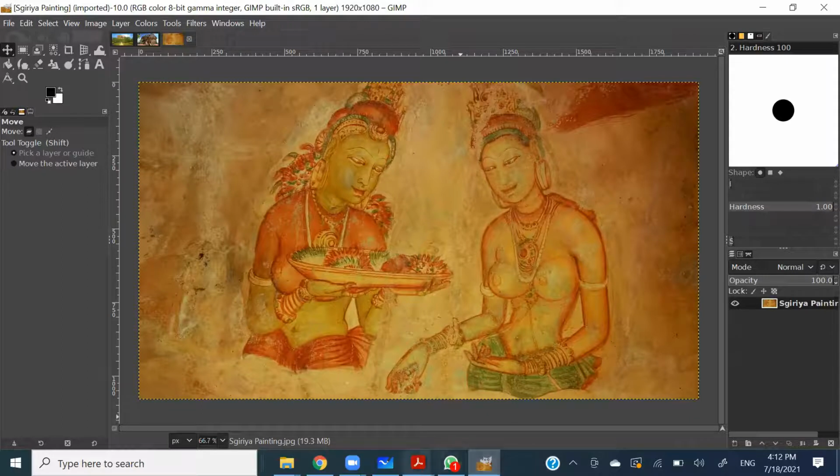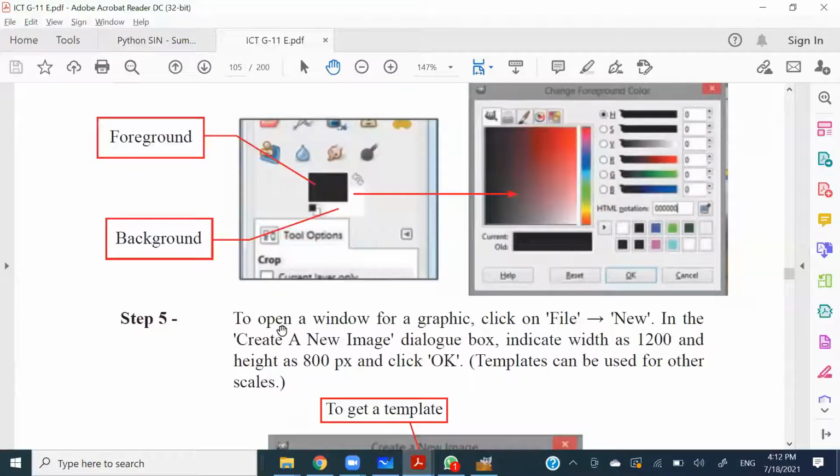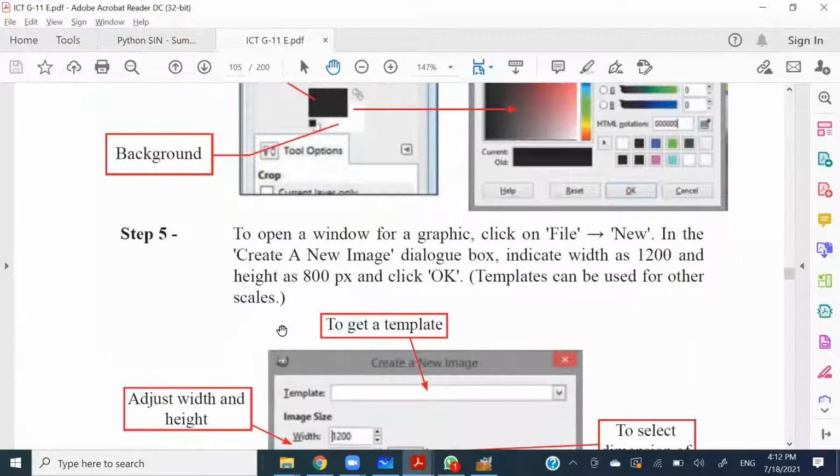Right, then what they are saying is to open a window for a graphic, click File and New. In the Create a New Image dialog box, indicate width as 1200 and the height as 800 pixels and click OK. So they need the width as 1200 pixels and height as 800 pixels.